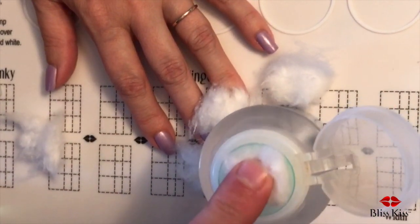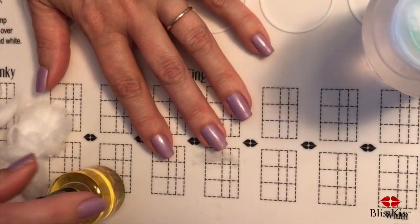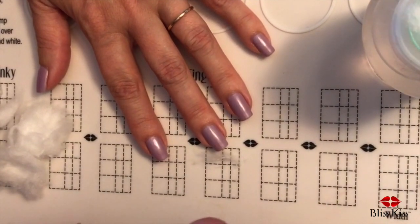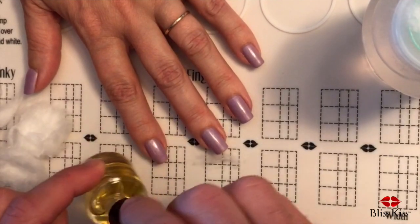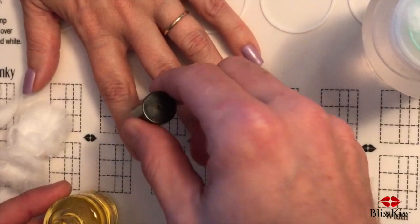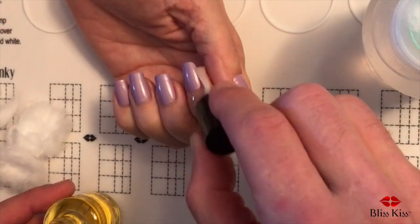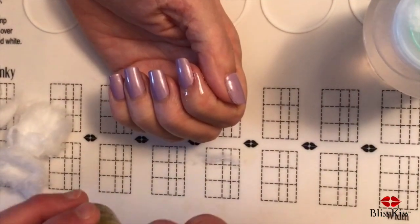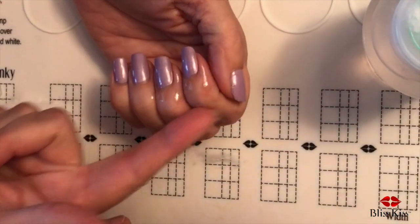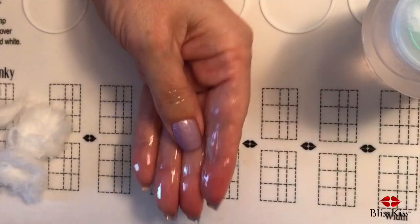The first thing you want to do is protect the skin around the nail — acetone will dry it out. Use cheap kitchen oil: canola or vegetable. Do not use your precious nail oil. Slather it all the way around, and it's okay if it gets on the nail polish — it won't affect the polish coming off. You want oil all the way up to here, on the back sides too.